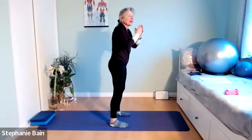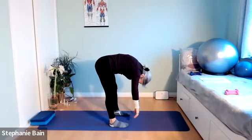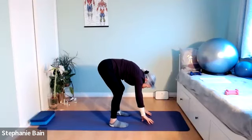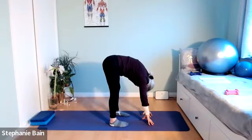Now this is the last time. Breathe in. Exhale. Now, just allow your fingertips just to relax towards the floor. See if you can now bend your knees and reach your fingertips down onto the floor. Can you look between your legs, then straighten your legs and open up the backs of your knees?